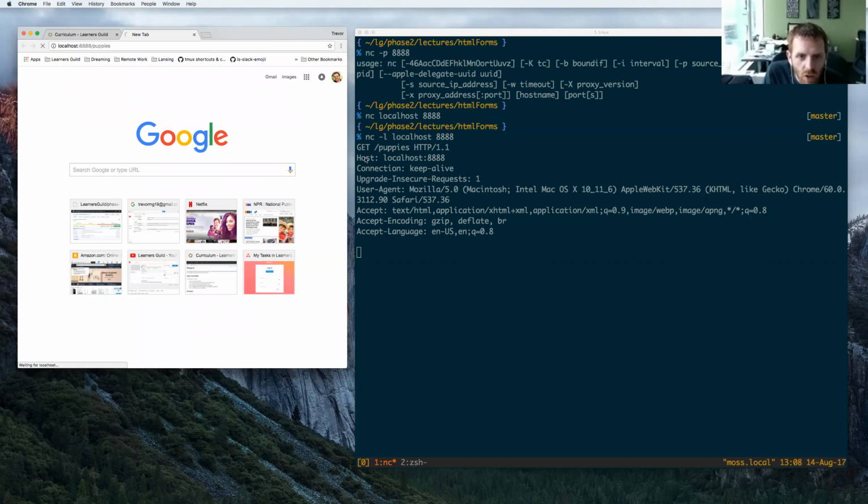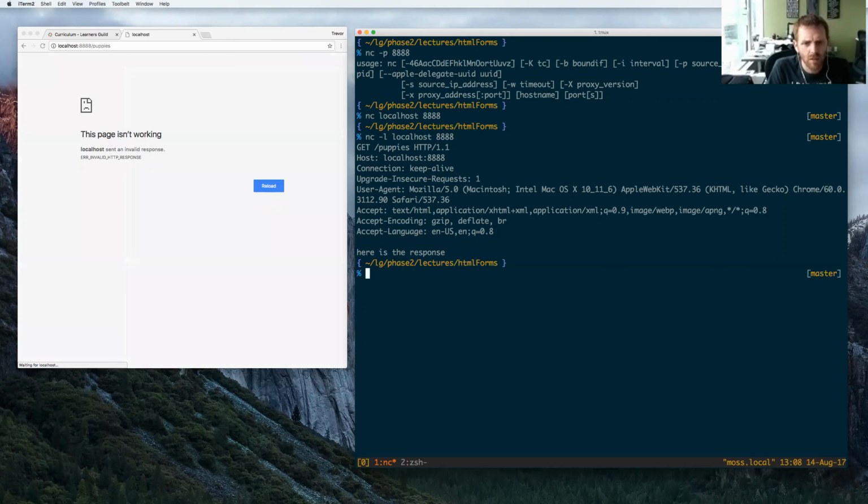And then these other lines here are headers. There's a header that specifies the host, some stuff about the connection, the user agent that's being used, which refers to the browser. This is information about the browser itself. And then what kind of content it will accept and encodings that it understands and other things. So what we see here is GET, the path, and then some headers, and then nothing. You can see my browser here is just spinning, waiting for some response. And I can actually send things back over this connection by just typing in this form, I believe.